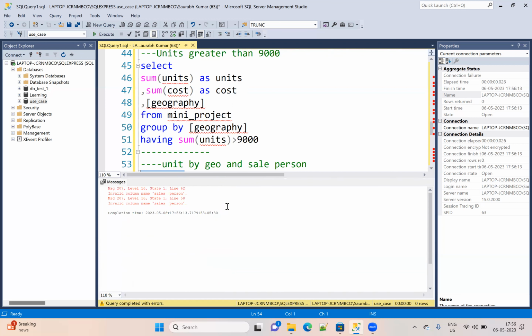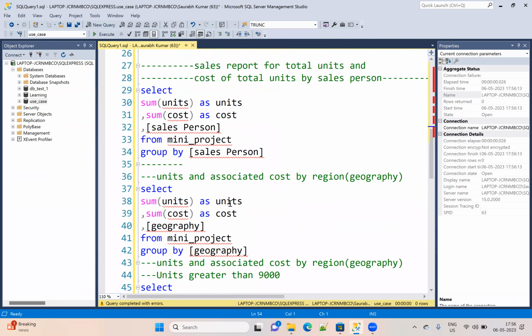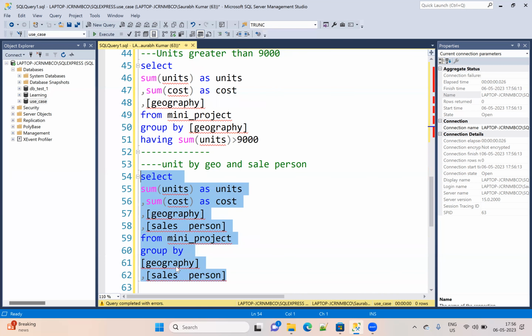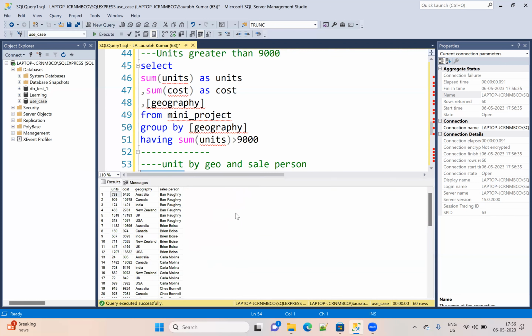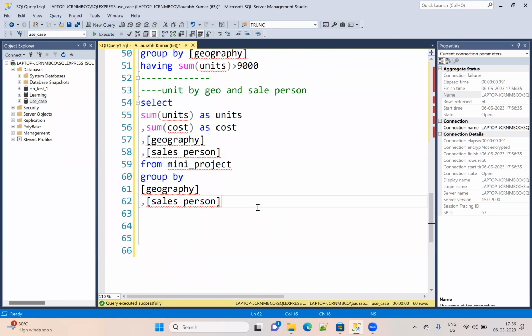I didn't expect this. What is the salesperson name? I forget. Oh, I think there is extra space here, and here as well. Yeah, now it's fine. Let's run this one. You see the report, right? In Australia, this is the salesperson and this many units he has sold, and like this you find the output. Correct? So this is a real-time report you will find and will have to prepare.